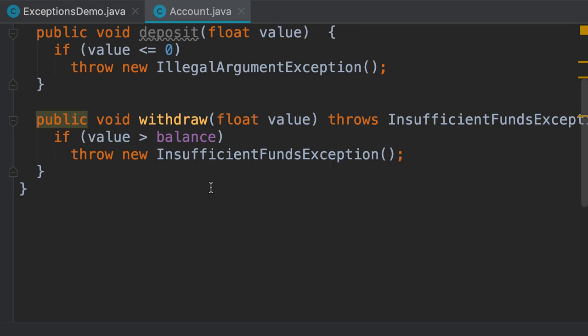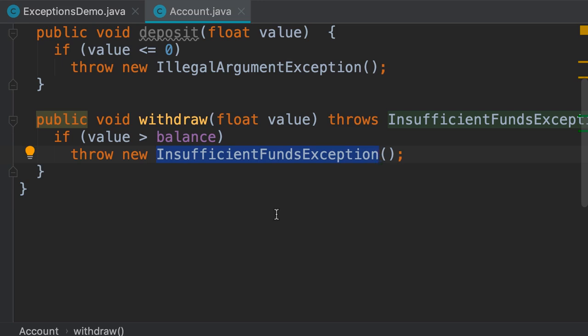But let's imagine withdrawing money could fail for different reasons. So here we could throw different kinds of exceptions. Now we can create another custom exception called account exception. And then we can wrap this exception inside an account exception. This is what we call chaining exceptions, and it's a technique that is used in building libraries and frameworks quite a lot. So we get a more general purpose exception, and then we can figure out what caused that exception. In this case, insufficient funds exception.